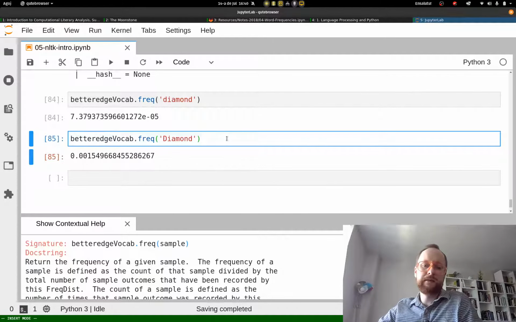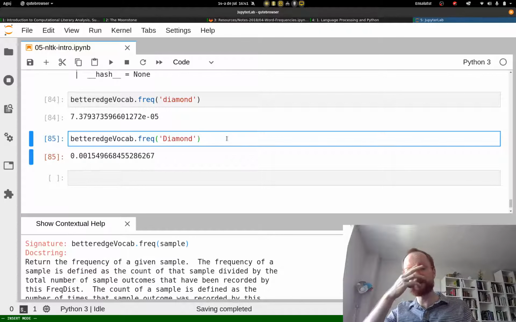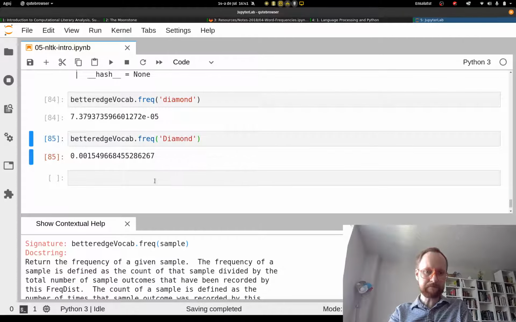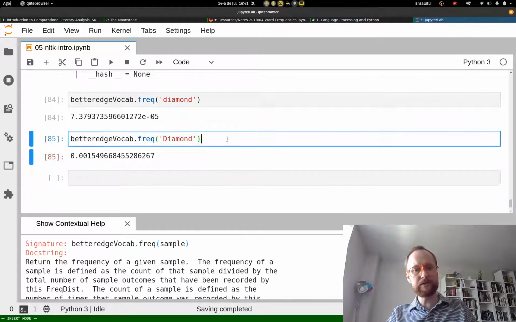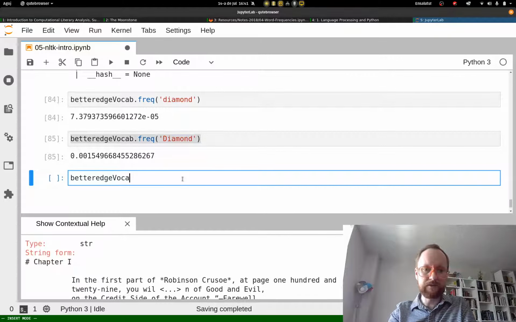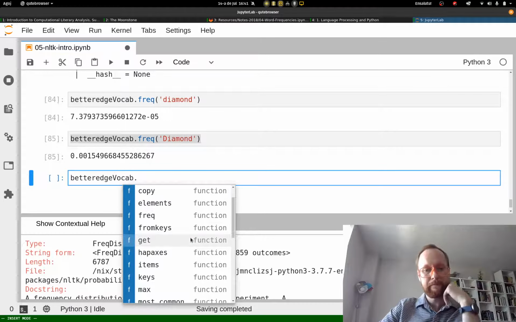So in the smaller text, if the word diamond appears a lot, it's going to be more meaningful than if it appears a lot in a much larger text, simply because you're going to have more chances for it to appear in that larger text. So we're going to do a lot of this stuff by hand, but it's kind of nice to know that the NLTK can do this for us.